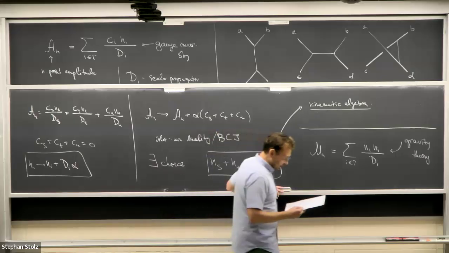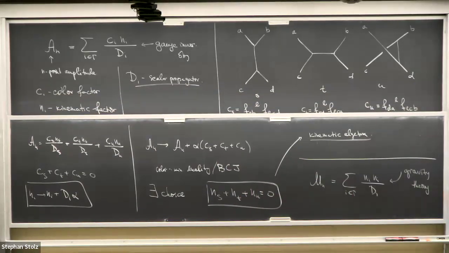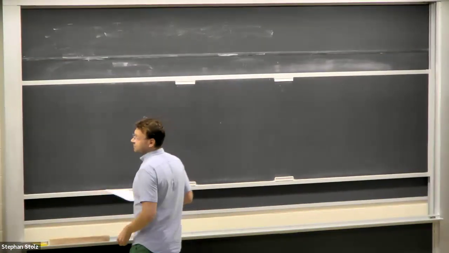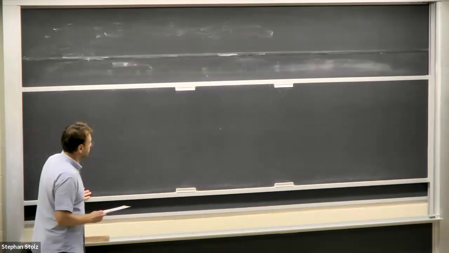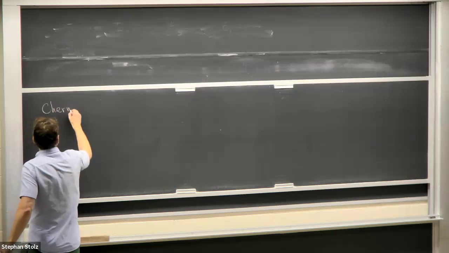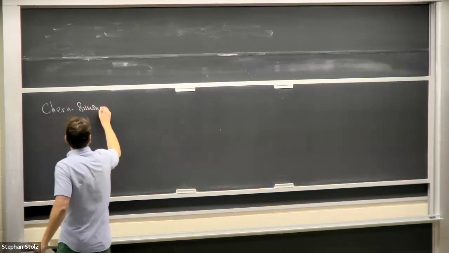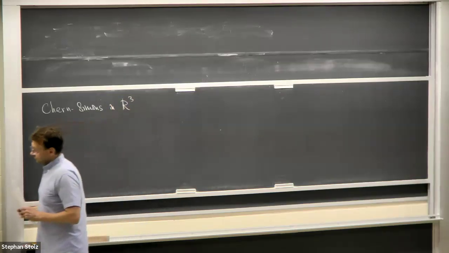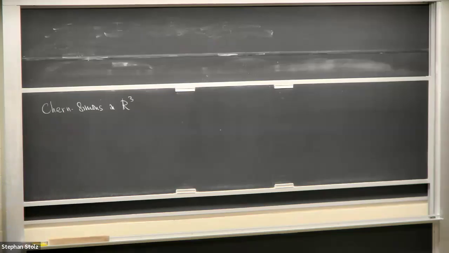So this is basically what I'm going to discuss. About examples, let's start to do examples. Of course, the most trivial example, which I'm going to do, I'll try to explain to you what's going on, and hopefully I will have time to go to a less trivial example. So let's do Chern-Simons in R3. Now, Chern-Simons is a topological theory, and it's not good for calculating scattering amplitudes, but let's assume for the moment that we can do it formally.